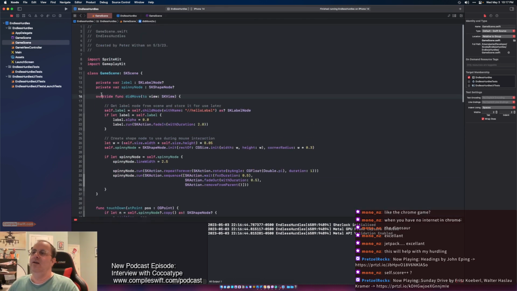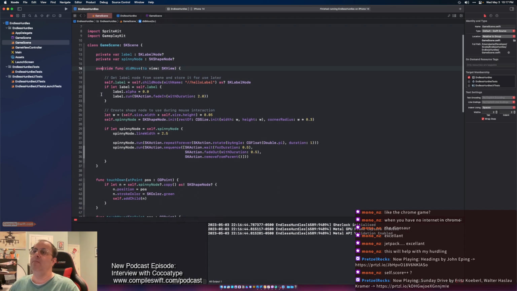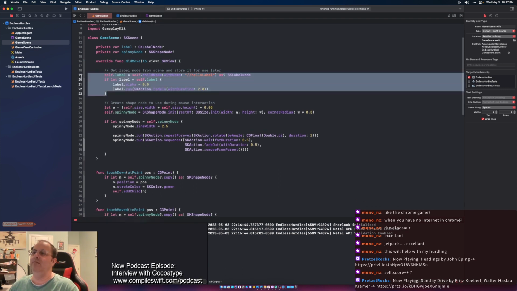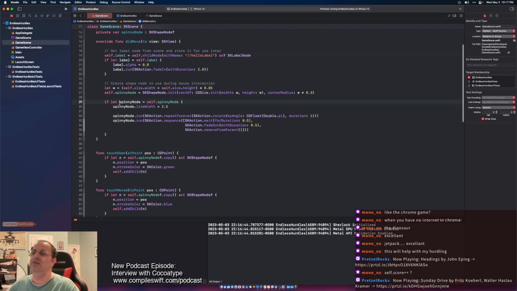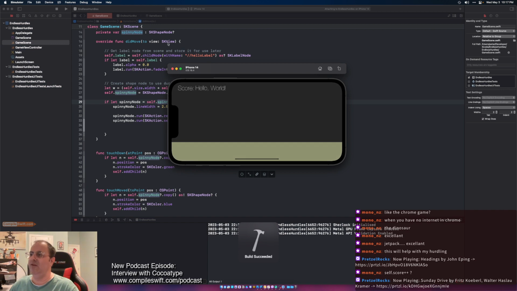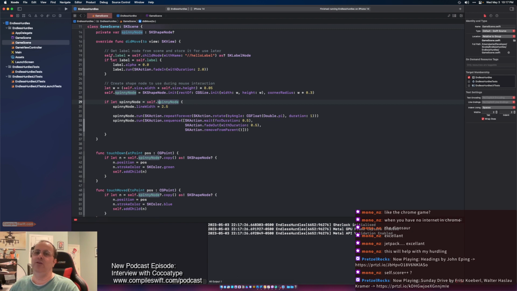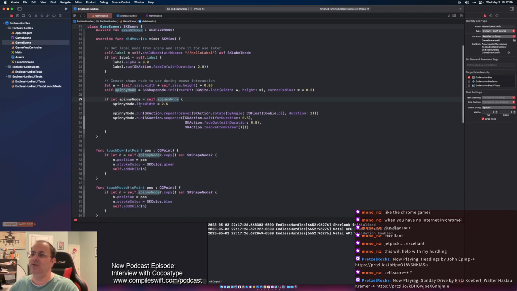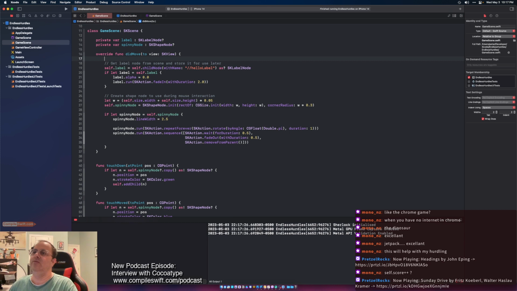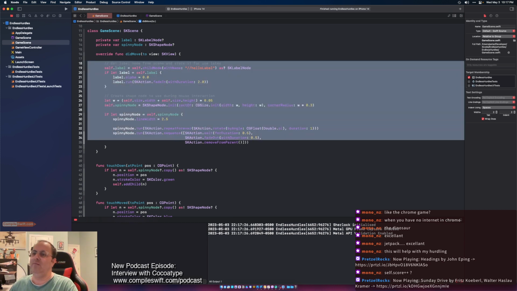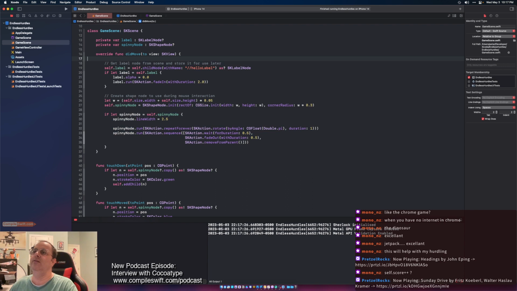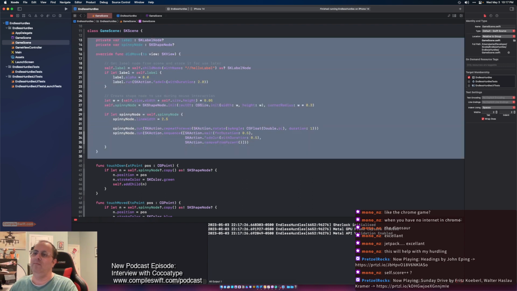So this is the original template. There's a bunch of stuff up here we don't care about, right? This is all just the thing. There's a spinny node. So when you get this template, here's what happens. I'm going to run it and see how it's picking up, right? It's putting these sprites on the screen every time I'm tapping, right? So you get this out of the box is what I want to show you. We're going to take all of this, going to get rid of all of that. And I'm going to put in, whoops, actually I want to get rid of all of that.